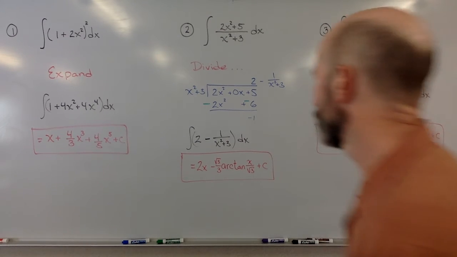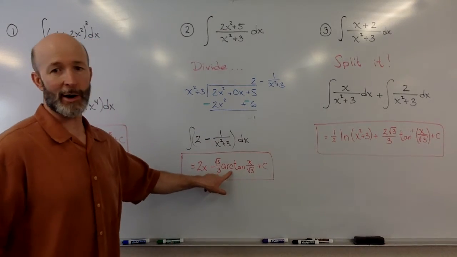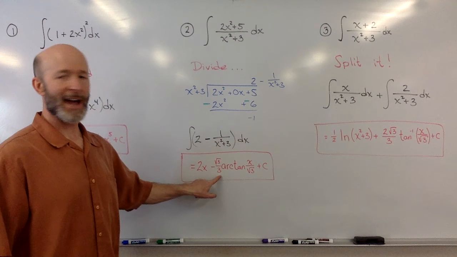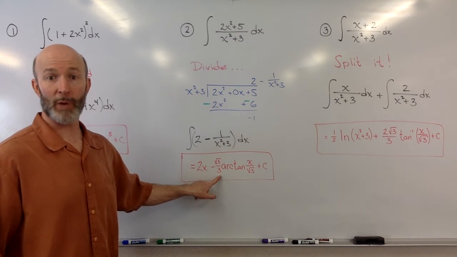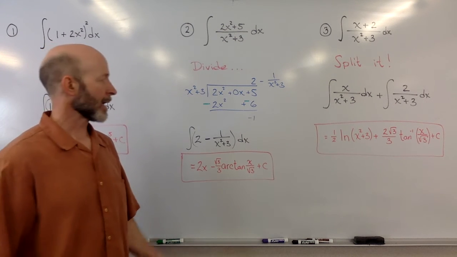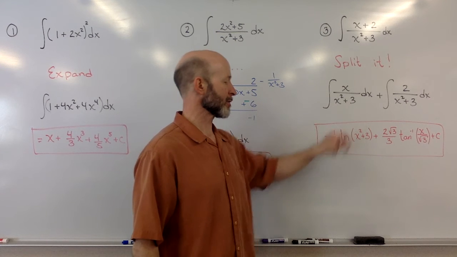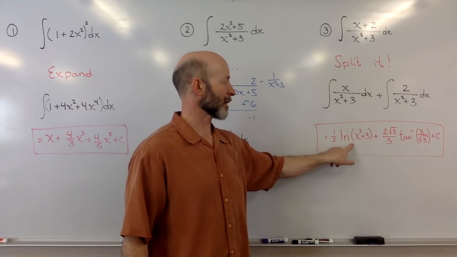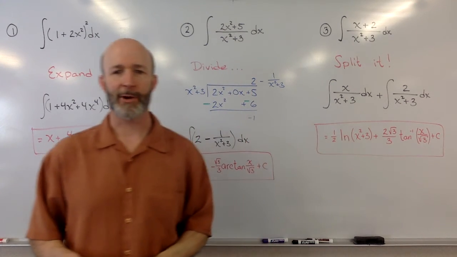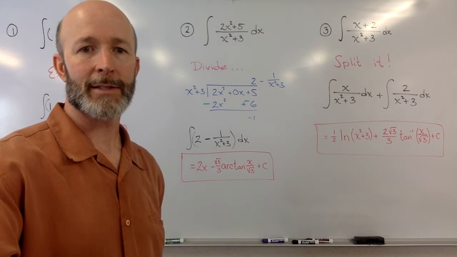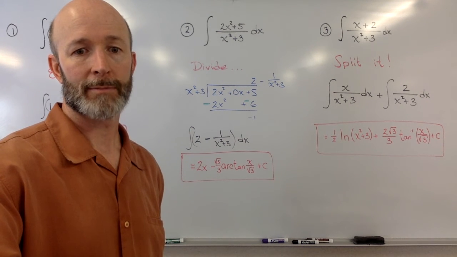One thing I'd like to point out is that on here, you can write arctan or inverse tan. These are almost the exact same thing. And I did rationalize that front number. It was supposed to be 1 over a, which was 1 over the square root of 3. So I rationalized the number. If there's a variable, I didn't worry about it. And then likewise over here, I would have to use u substitution with u being x squared plus 3. It's a natural log problem. And once again, we have the tangent. I wrote it as inverse tangent that time. There's 3 different review methods. Let's see if we can come up with a couple more.